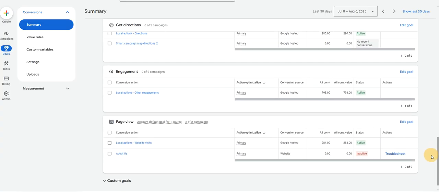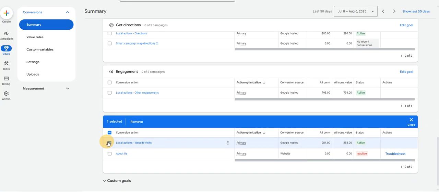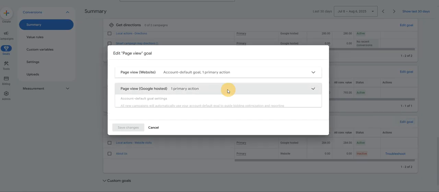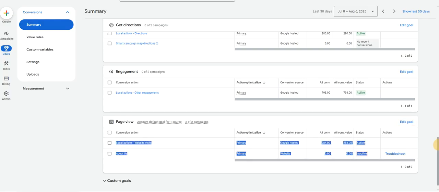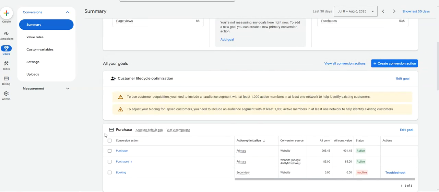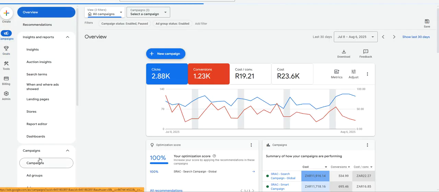Everything else here is fine. Everything else here is secondary. Yeah, I mean, this should be secondary too. So change this to secondary. You should be able to change this. Looks like it. Yeah, change this right here to do not use. We don't want to track this kind of stuff. So honestly, all we should be tracking are bookings, which is this up here. But again, fix it because one of them's wrong and you're double tracking.